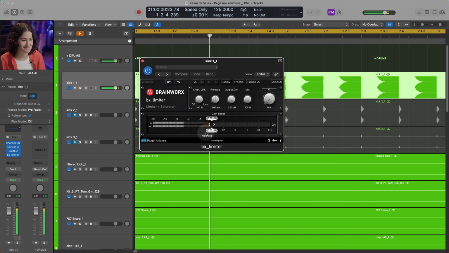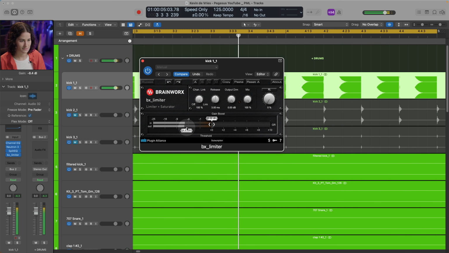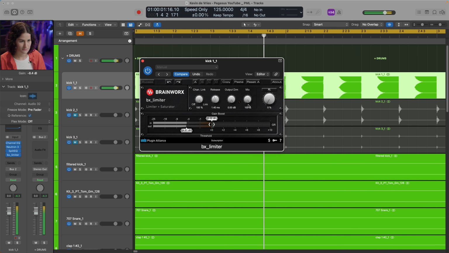Also, to make this low punch and the highs glued together, I usually put a limiter on the end to round it up very nicely. You can even add some saturation if needed.